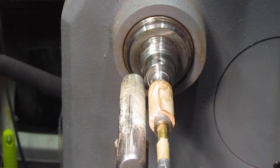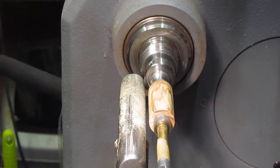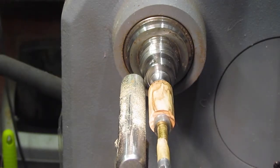Well, we can see it's round now, so that's good. I'm not going to make you sit and watch all of that. I'll stop the camera. I'll turn it so that it's down to the final size, and I'll come back just as we start the sanding so that I can show you some of the process of sanding.